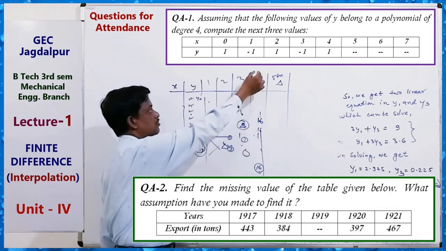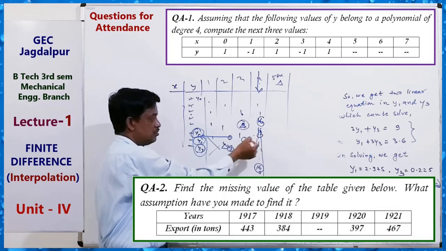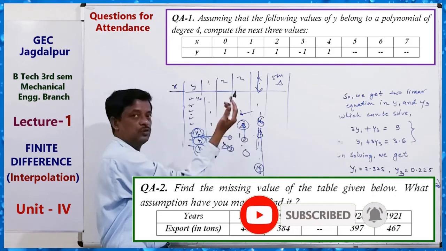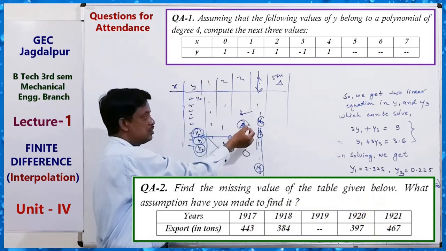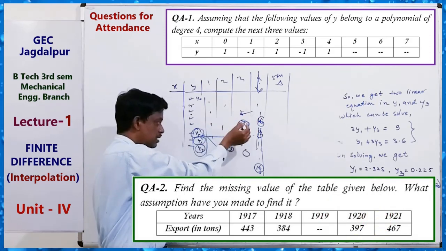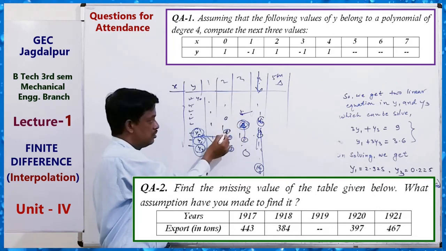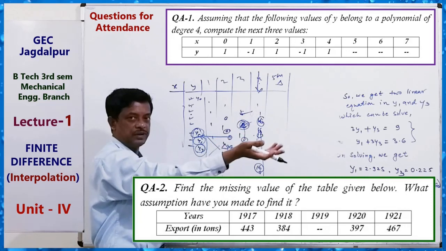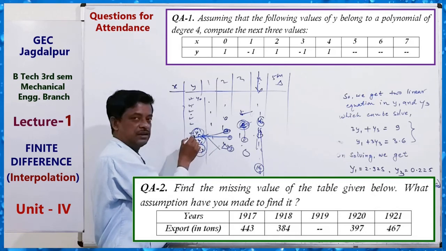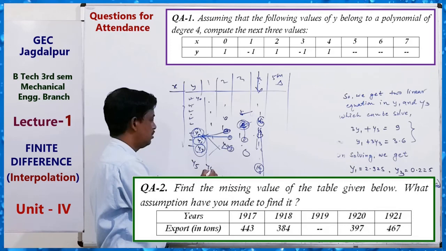Use that the 4th differences are constant; if one is constant, then all are constants. This constant is equal to this minus this. So this is 16, this is a particular value, suppose this is the difference in notation. This minus this equals this, so you can find its value because both are known. Then you can find the next values, and go up to finding the differences. Finally, you can get y5, y6, y7.